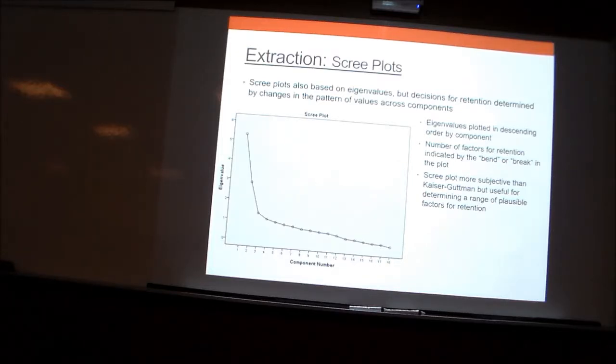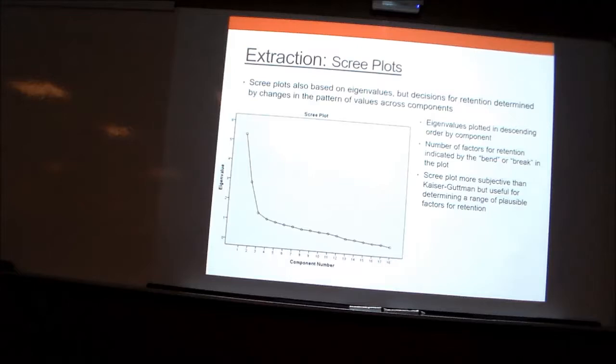So again, we're looking at the magnitude of our eigenvalues, but it's giving us a plot. What we probably want to do with our scree plot is take a look at this and get a range of factors that I'm going to subsequently explore. Looking at this scree plot, I'm probably going to take a look at a 3 and a 4 factor solution. You can say the break is here and things trail off after that, but maybe I'll extract that one and see what's going on. So again, it's more subjective than Kaiser-Guttman, because Kaiser-Guttman says if it's above 1, we keep it.